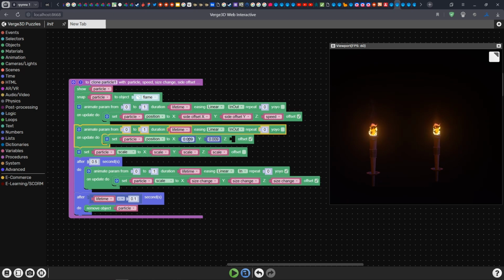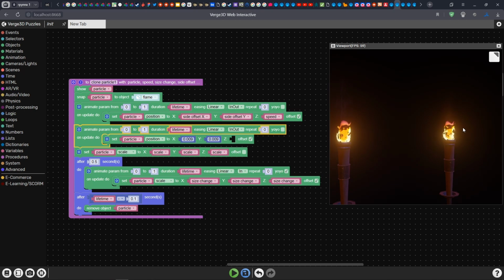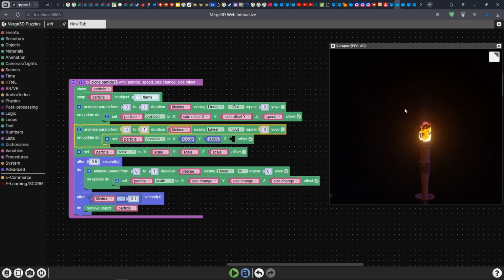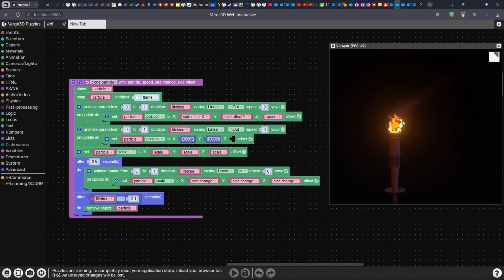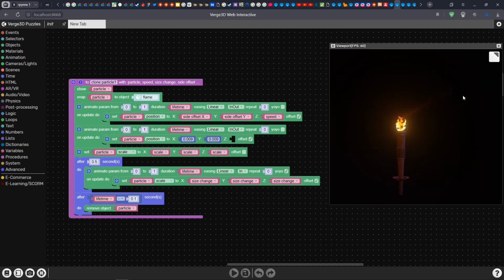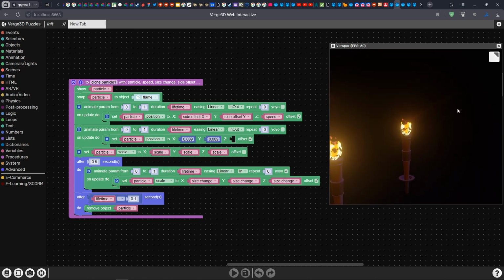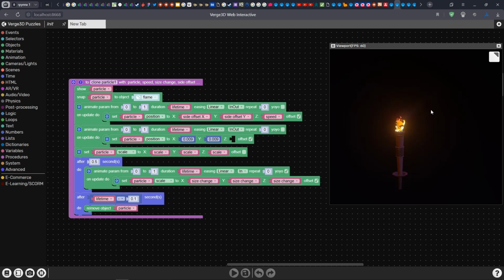So let's enable this puzzle, and as you can see it has X and Y offset. This will be the X and Y direction of the smoke. So here we manually change the smoke direction. Right now it is set up to 0.09 and 0.09. Let's save and see how it works. And as you can see, the smoke changed its direction. Now it moves diagonally. Thanks to this puzzle, we can set the smoke to any direction that we need.